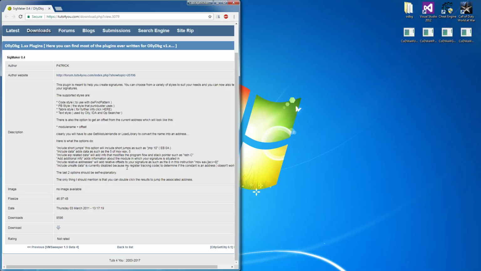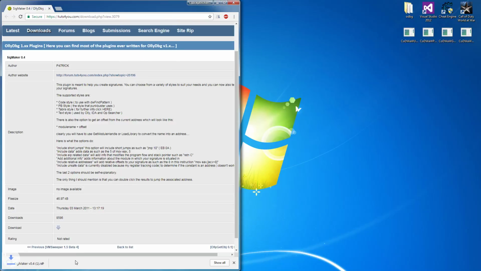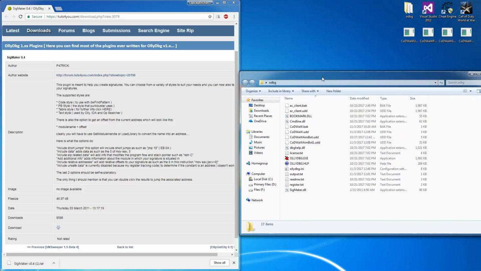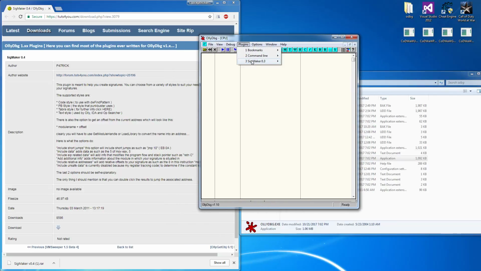So what you're going to want to do is, after you've downloaded it, it's going to give you a RAR with the password TUTS4YLU. When you click OK, you download it. I already downloaded it and extracted it and placed it into my Ollie Debug folder. See, it's sigmaker.ell. When you open up Ollie Debug and go to plugins, it'll pop up right there.